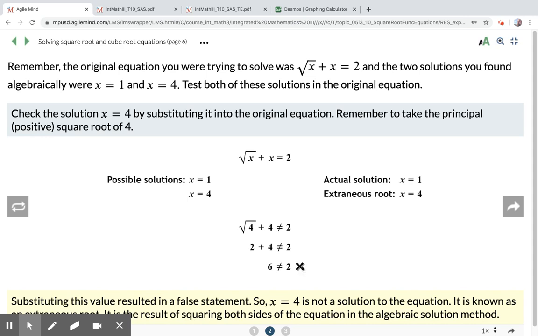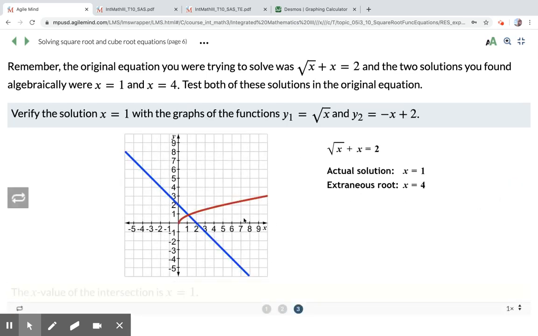That's why it's so important to make sure that when you work through the algebra, you don't always have Desmos in front of you. You don't always have a graph in front of you to see what's going on. That's why it's so important that when you work through the algebra, which you guys know how to do, you've got to make sure you go back to the original equation, plug it in, and double check it. They don't always work. Squaring it sometimes brings in extra solutions that we don't want. So yeah, there's only one actual solution. It's x equals 1. Please make sure you plug back in and double check.